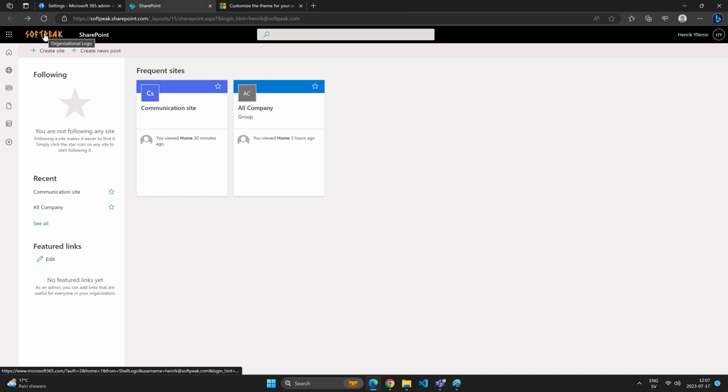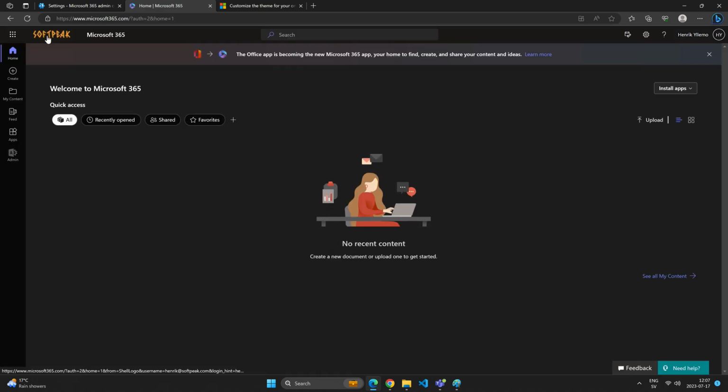From here, of course, I want to change this SoftPeak logo into an SVG, because I also wanted this to appear down in the search field here, and I will connect this at some point to the Microsoft search experience. So I will change this into an SVG, scalable vector graphics, and I will also change the URL to a communication site, because right now it's going to the SharePoint landing page, and that's not where I want it to come.